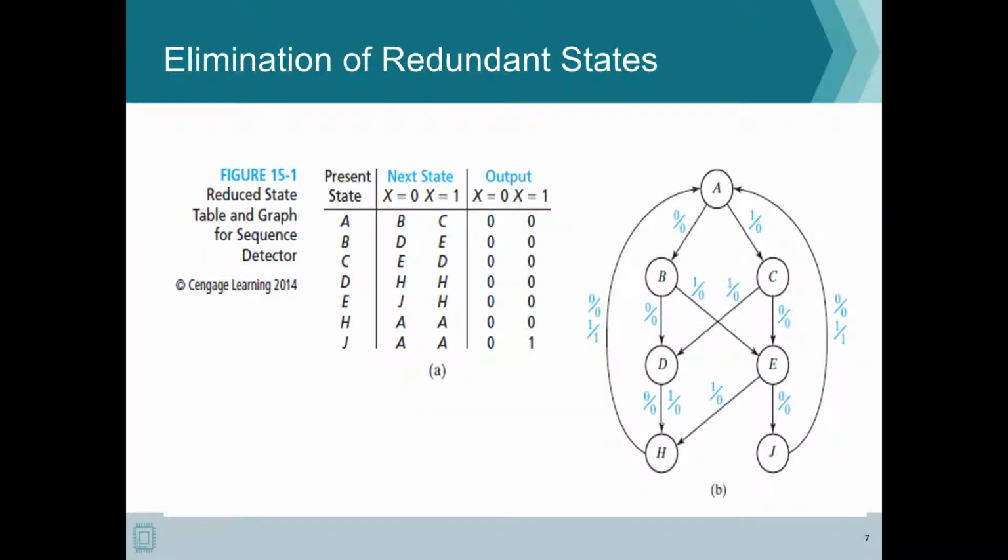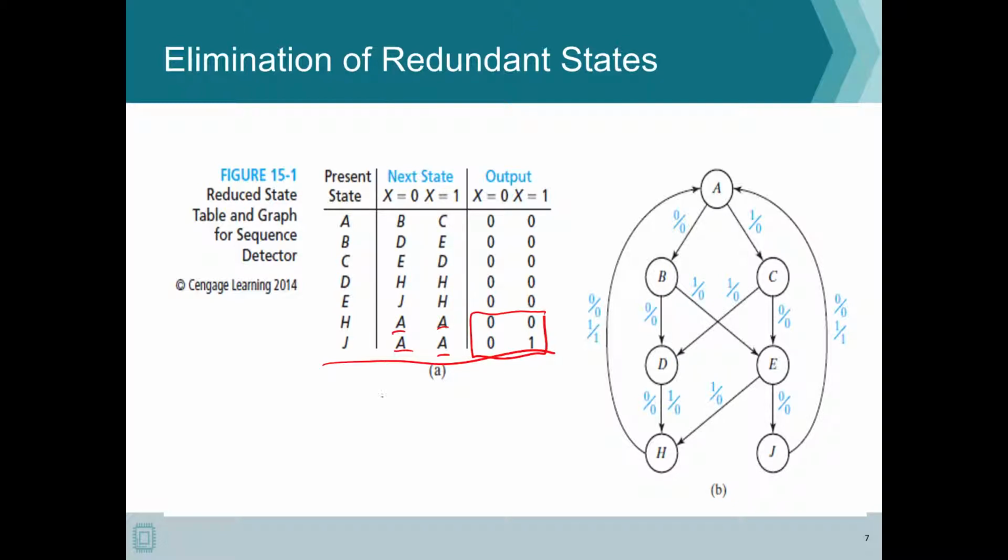So here is another example. Here you can see that we are looking at equivalence, and we see that we have A and A, and then again A and A, but they have two different outputs, so they are not equivalent. And then we go through the rest of it, and we see there is no equivalence.